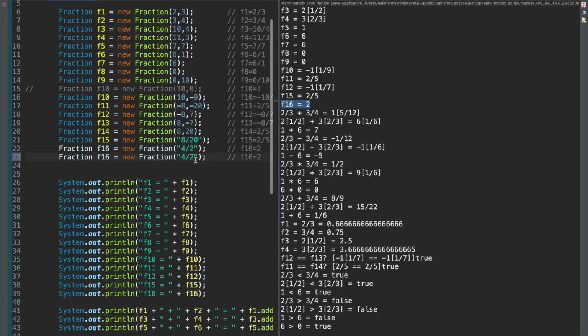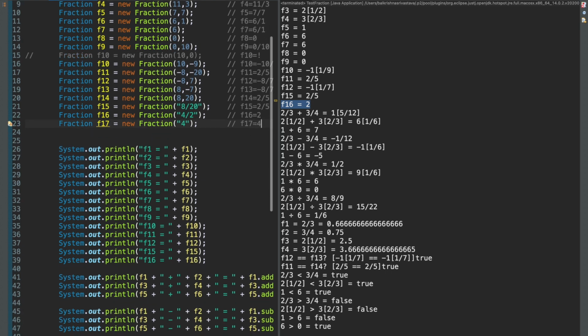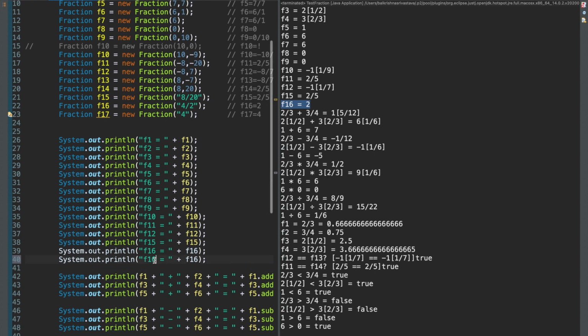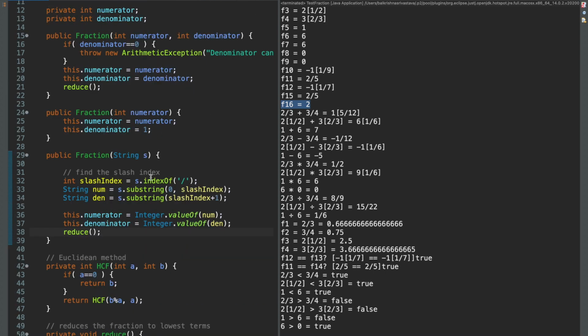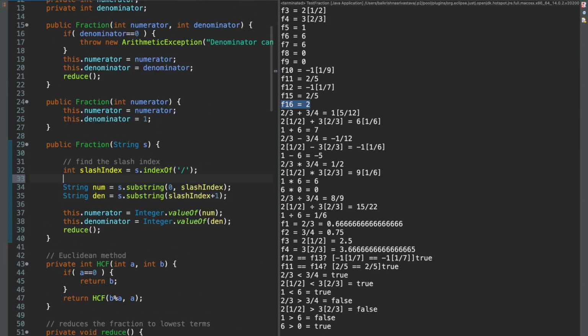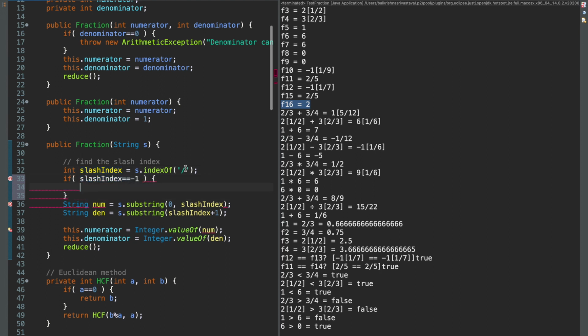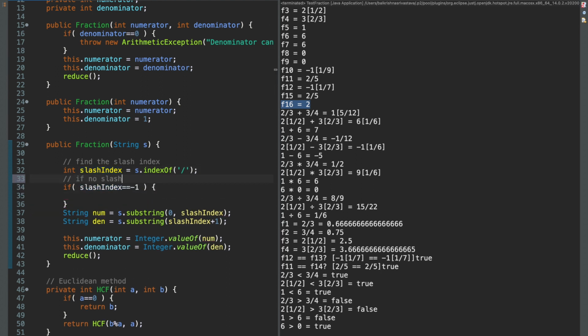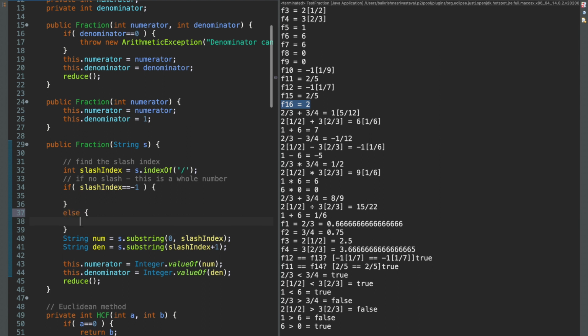Now what if I want to pass something like this? f17 is 4. In this case I want to handle no slashes, because there is no slash. So this is the case where I have if slashIndex equal to -1, if there is no slash, this is a whole number. Else this is a fraction.